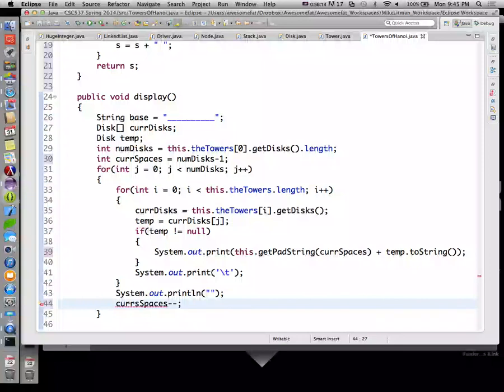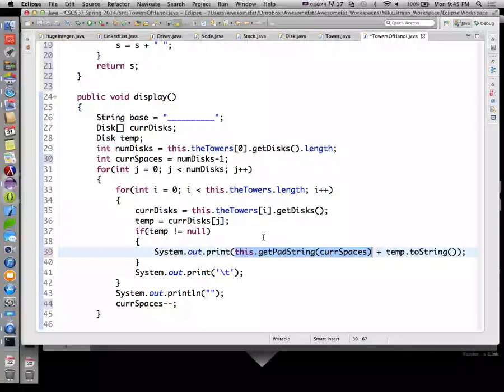This won't be right yet, but we should at least see that left tower come into alignment. That's not reassuring, but it's better than nothing. So this will be proof that our getPadString is working. First time through, it'll pad it by 2, then it'll pad it by 1, then it'll pad it by 0. But it's only padding the left-hand side of each tower.